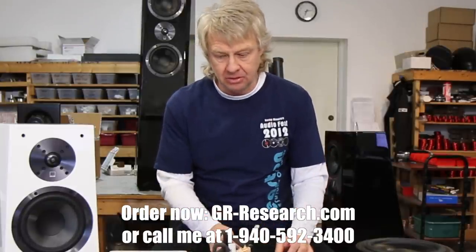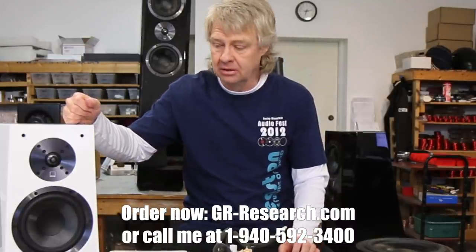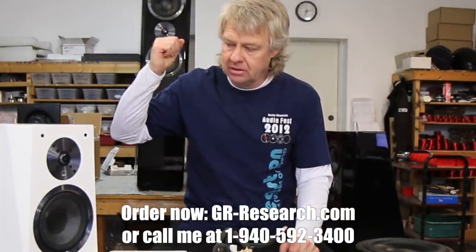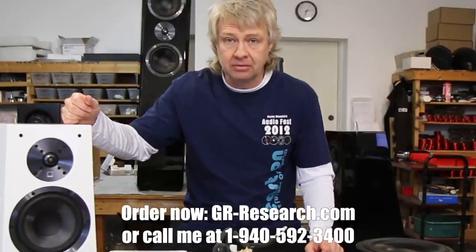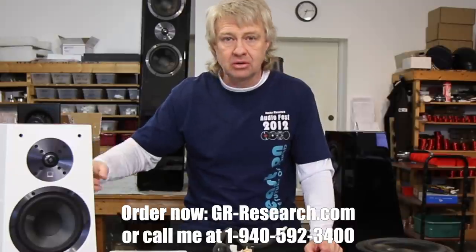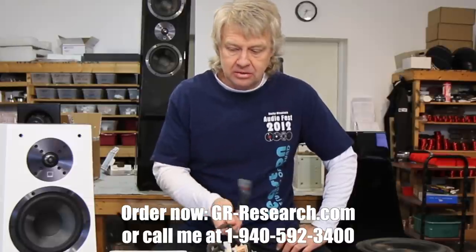This kit is available right now, and if you want a sheet of No-Rez for it, we can throw that in for another $48.95. The No-Rez will stiffen up the cabinet a little bit and tighten up the bass response. You're not going to see as huge a difference as with a lot of other budget-level speakers, because the box they built for this thing is pretty solid — there's a brace running through it between the woofer and tweeter and it's fairly thick material, at least three-quarter inch. You could line it with some fiberglass insulation, but the No-Rez will definitely make some improvements.